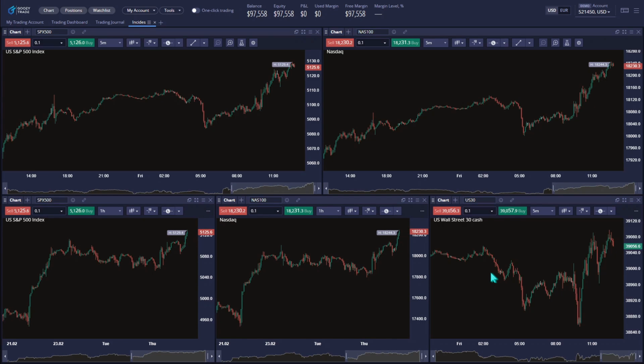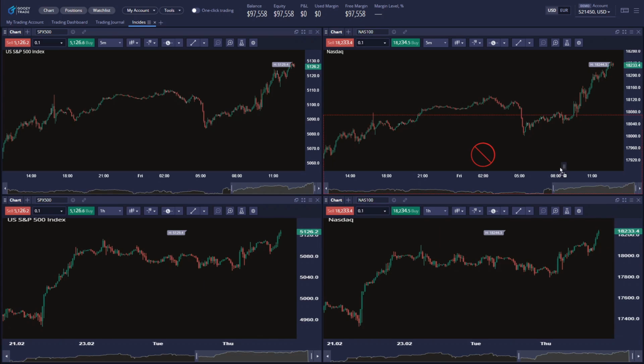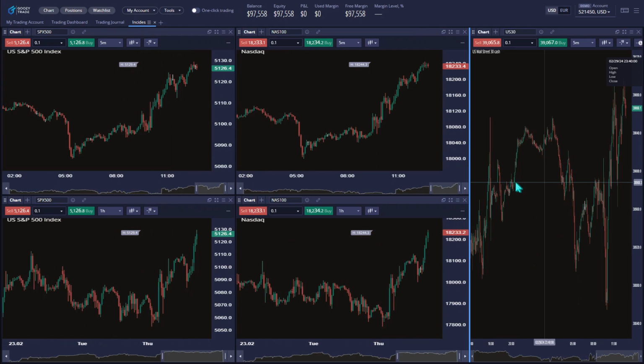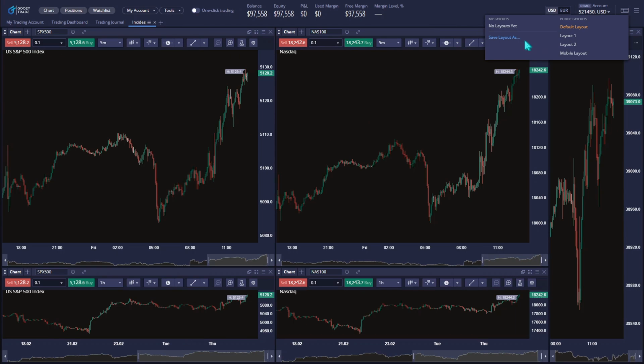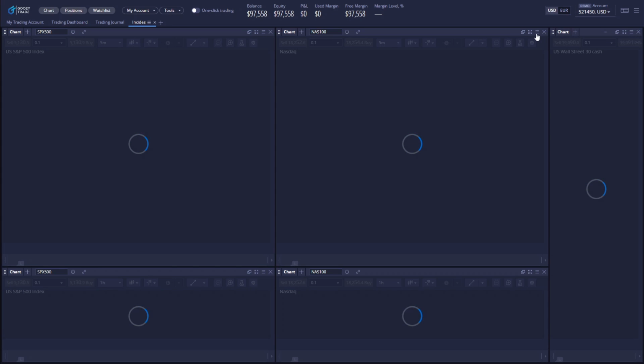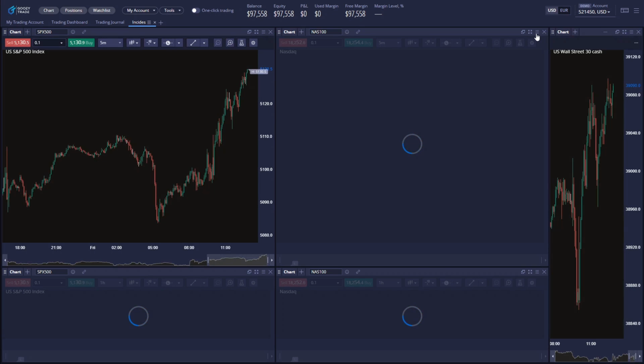We've got US 30 in the bottom right, but let's say we want to make it smaller and just push it off to the right side. You'll see these 6 dots. Click and drag wherever you want it. And then between the lines for each screen, you can click and drag. Once you have it how you like, click on the top right and then save the layout. If you accidentally click on a different layout, just go back to your saved layout and then you can load it again.